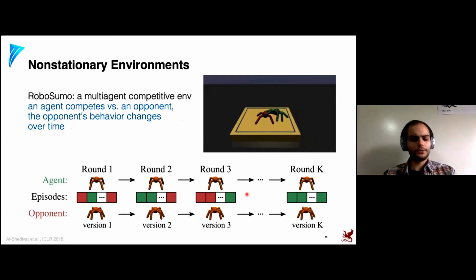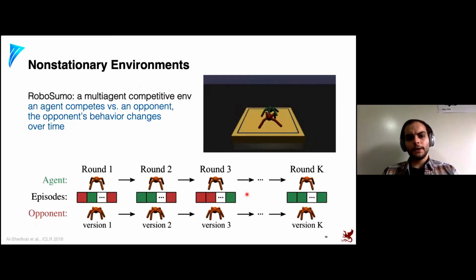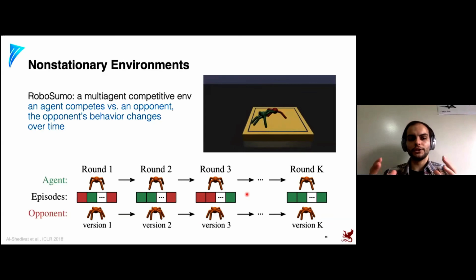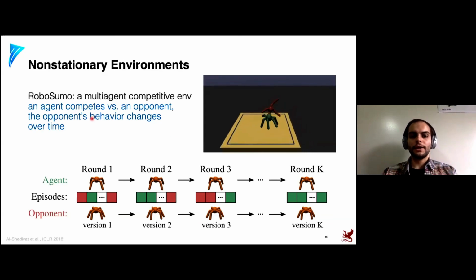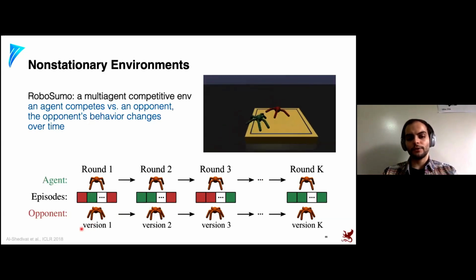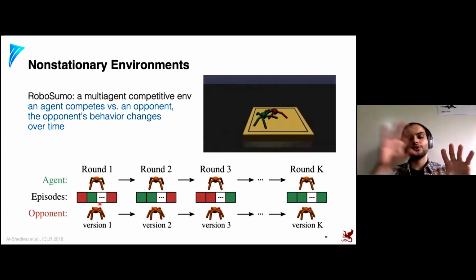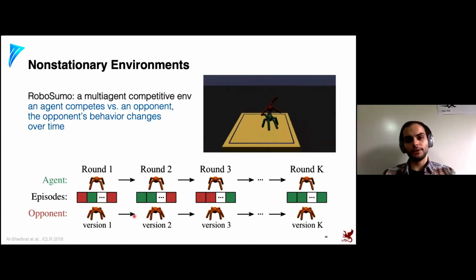All right, so just to give you a quick example in the last few minutes, the environment that we designed for this was RoboSumo. It's a competitive multi-agent environment where the goal of the agents is to compete against an opponent, and the opponent's behavior is going to change over time, just exactly as I told you, right? So there are multiple rounds in the game, and the opponent's competence is going to be improving from round to round. Each round is multiple episodes, so your agent is going to interact with the opponent, and then after it interacts with the opponent for a little bit, it has to adapt, right? Knowing that the opponent is going to change as well.